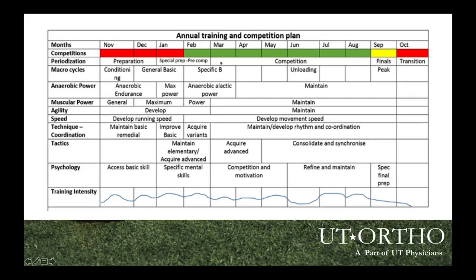So again, I know there's a lot on here, but hopefully you can see how it processes through. And you can do this for any type of sport. I know a lot of times sports are all year round, especially when you get into the club season. Being able to label those dates where you have games and when you have off can help you tailor those workouts. So let's say you have a game one week, but then three weeks later you don't have a game.